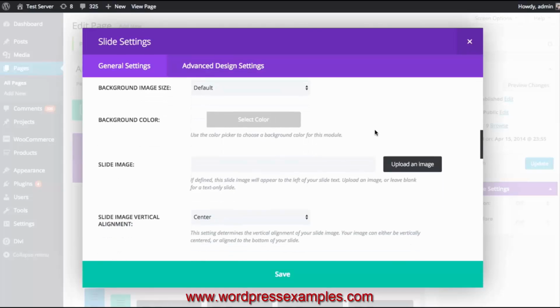Next is the background color. Even though we have a background image applied, I still want to add a background color, because if someone has a slow connection, it might take a little while for that background image to load in. For example, if we're using a dark background color and then a dark background image and light text on top of that, and we have the default white background color applied, well, when that slide first loads in and the background image hasn't loaded in yet, you're going to see white text on top of a white background color, which is completely unreadable.